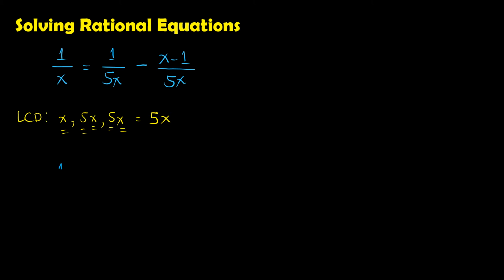So, let's just copy first. 1 over x. So, this is going to be our approach ha. Mag-iiwan ako ng space dyan para mas ma-visualize nyo yung solution. Lalaktaw ulit tayo. And then, x minus 1 over 5x. So, ang idea ni step 2 is for you to multiply both sides with the LCD. So, kung isosolve natin yan, ganito magiging itsura.